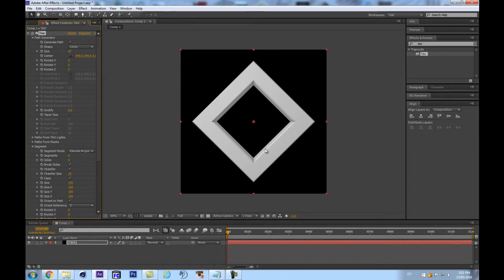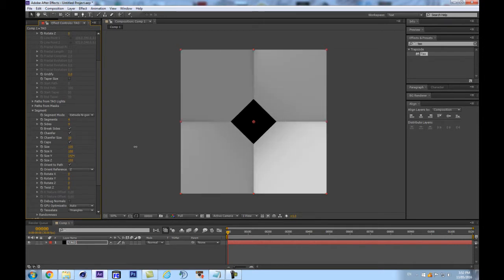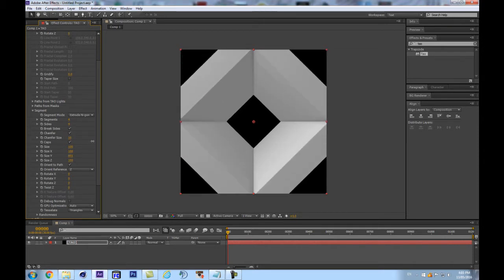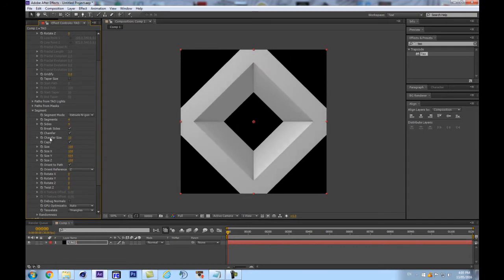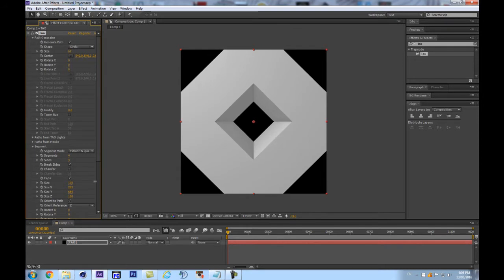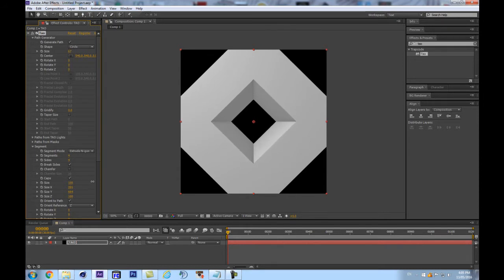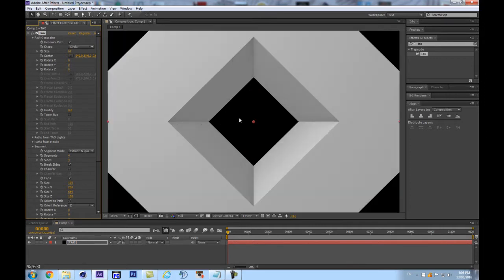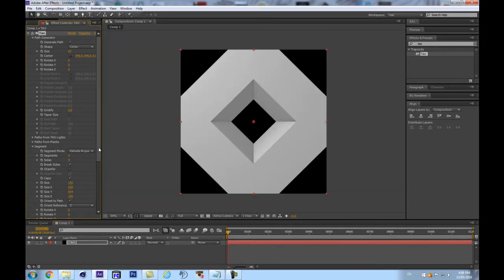Next, let's change the size of this so it's more like some kind of tower. So let's change the size Y value. But first, this is the chamfer. If we uncheck that, it'll remove this kind of beveling that we have on our edges. And also maybe we want to make this thing wider, so let's change the size X. Let's make this 200, and it's totally arbitrary. You can put any value you want.